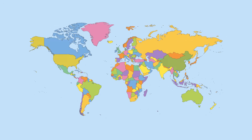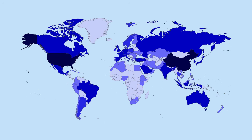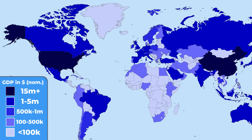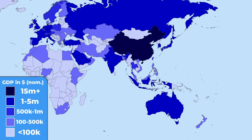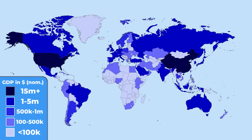Do you believe that the more money a country has, the higher the life expectancy will be? The answer is that it depends. These are the countries sorted by their nominal GDP. There is some level of correlation between this and the previous map, especially in the US, Western Europe, and Australia. However, you can also spot truly rich countries like Indonesia, Russia, India, or Brazil with quite poor life expectancies. The wealth of a country is not the same everywhere for their citizens.